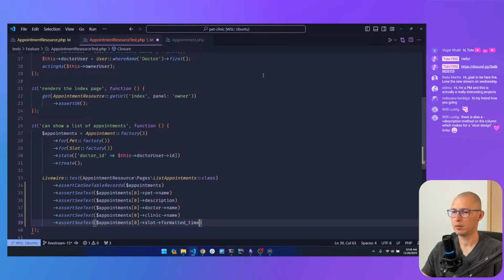I'm gonna see if this works, because for the date, I'm displaying the slot formatted time, I believe.